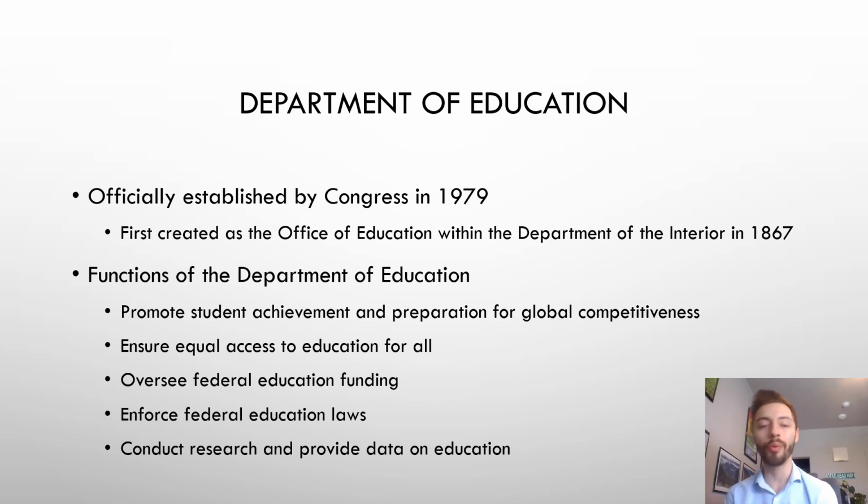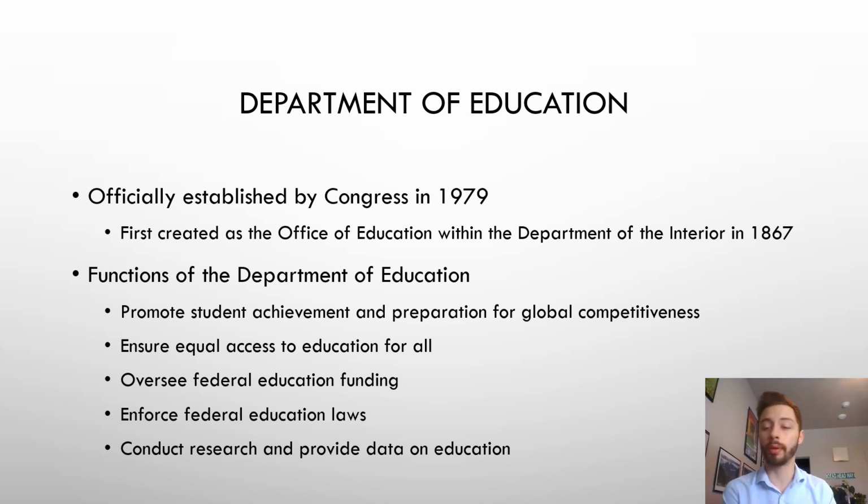If we rewind a good bit in U.S. history, we see that this was officially established by Congress in 1979, but as we previously addressed, a lot of these agencies and collectives within these departments were already present prior. And we see that this was first created as the Office of Education within the Department of the Interior in 1867 during the Reconstruction era after the Civil War.